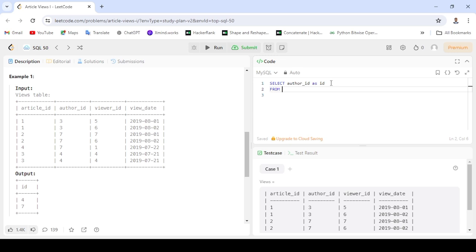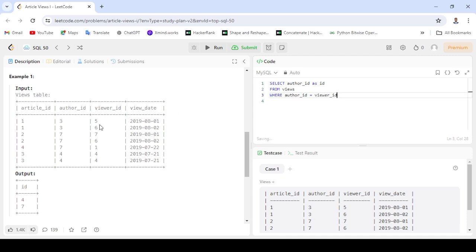From table Views, where author ID is equal to viewer ID.